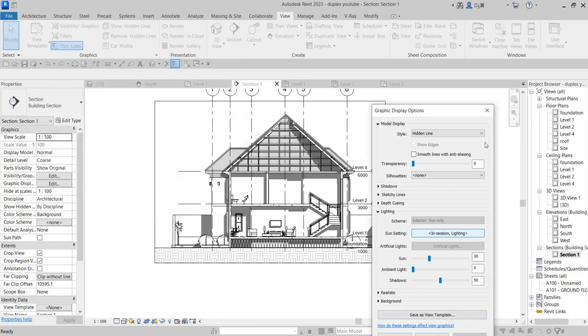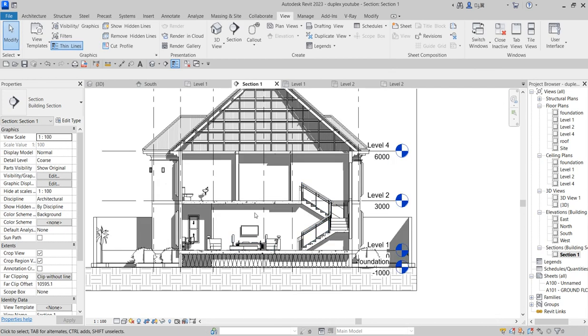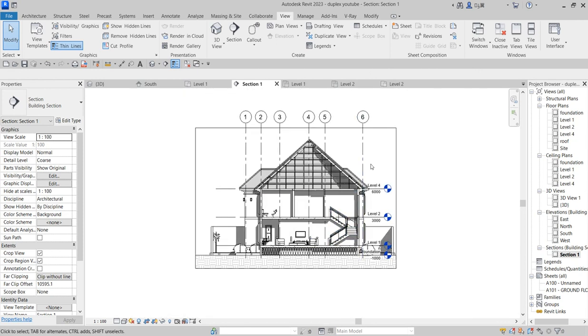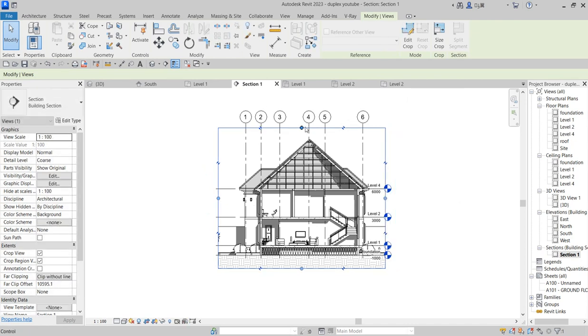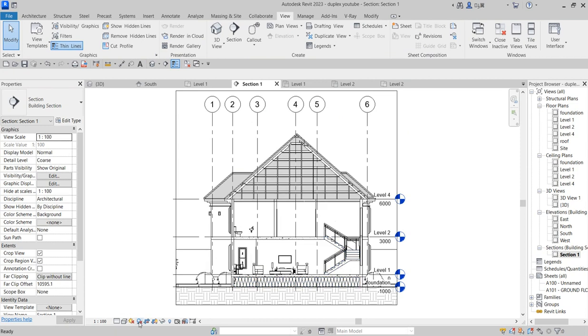So that is how you do your graphics in graphic display in Revit. So just sectional, having the graphics and things like that. You can decide to leave it this way, or you can decide to continue working and modify it. It all depends on your own idea and creativity. If you want to present this to a client as a presentation drawing, this is fantastic. You can maintain this. But if you don't want, you can decide to turn off the shadow and still continue working with your graphics.